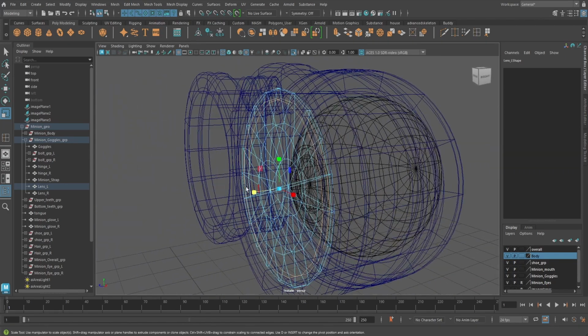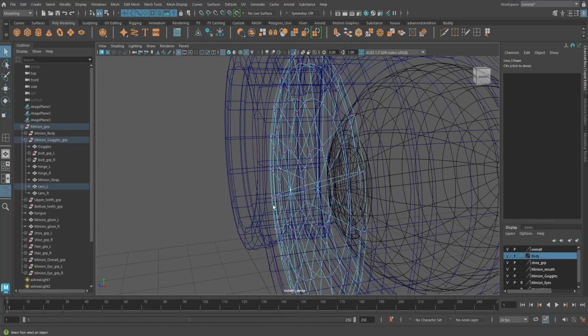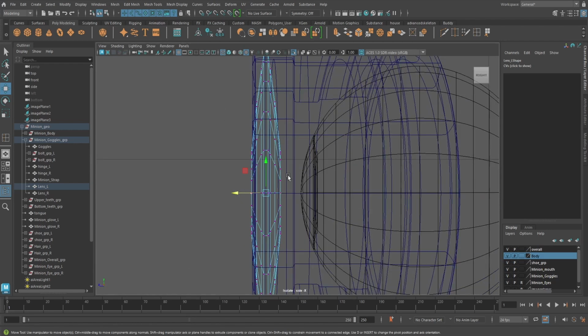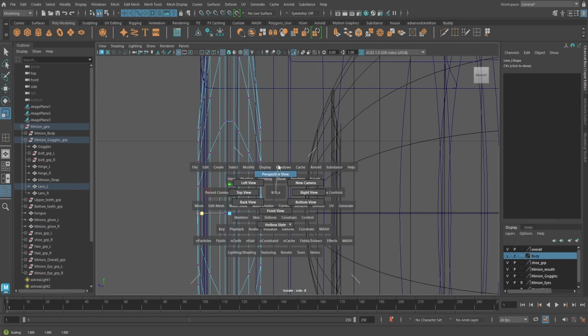Let's select the vertices in the middle and let's pull them out a little bit. Let's go to the right view. Let's go scale and just pull them out just a little bit.